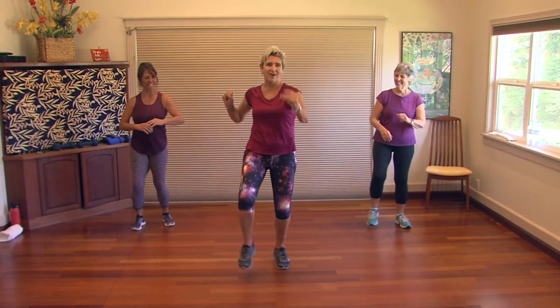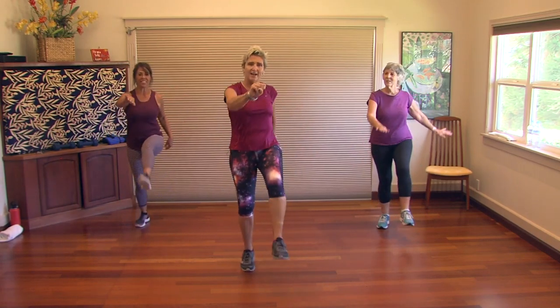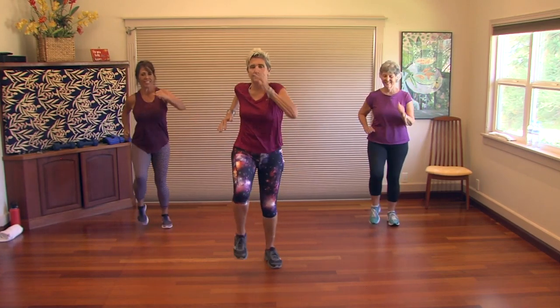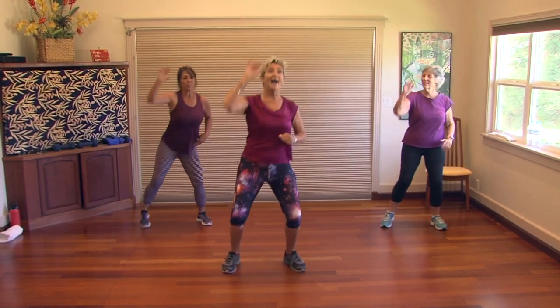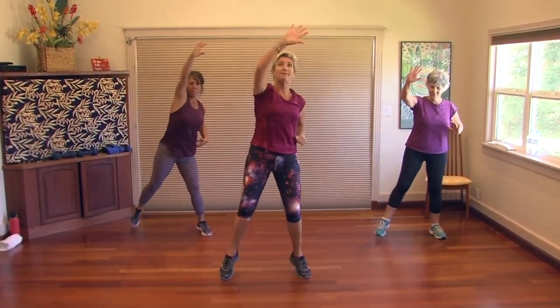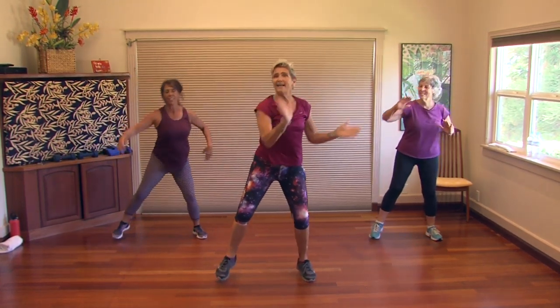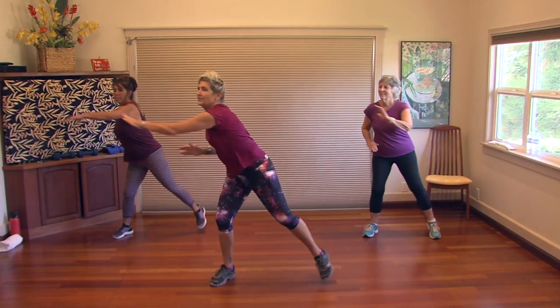Woo! Kick it out front. Flip. Get some movement in those fingers. Big march. Reach it up. Now, if you want to go higher with this, you can add that hop. Reach. Cross it. Reach it out. Come on, how far can you reach?